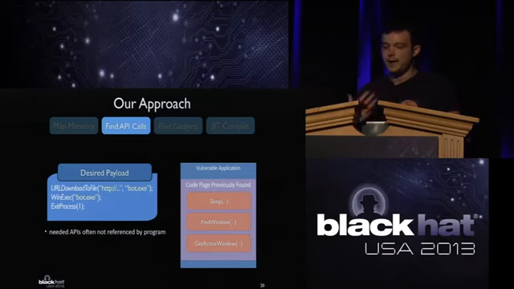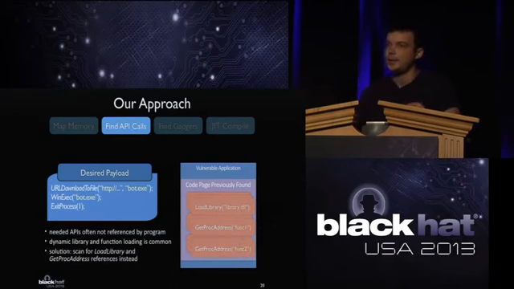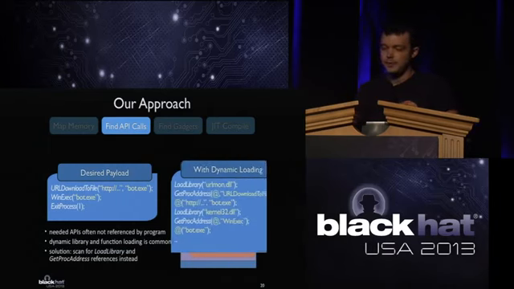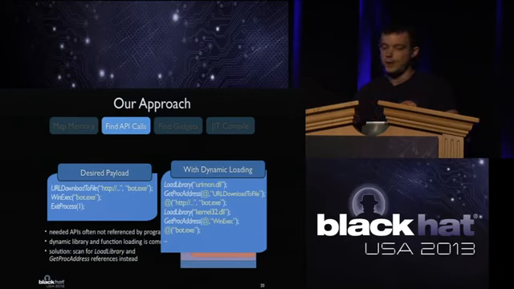So we need a way to actually find or look up those API calls. As it turns out, something that is very common in almost all programs is dynamically loading both libraries and dynamically figuring out where function pointers are. And those are done with the standard Windows API calls, LoadLibrary and GetProcAddress. And as it turns out, these are scattered throughout most code pages. So our solution, instead of actually looking for the API calls that the adversary really needs, we just look up the LoadLibrary and GetProcAddress calls, and then require that the adversary writes a payload where all of the API calls need to be dynamically looked up using the ROP payload itself.